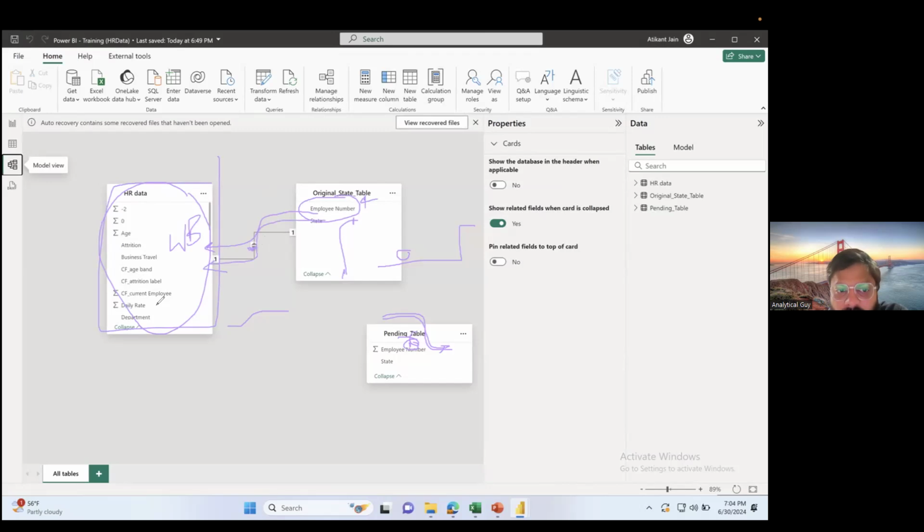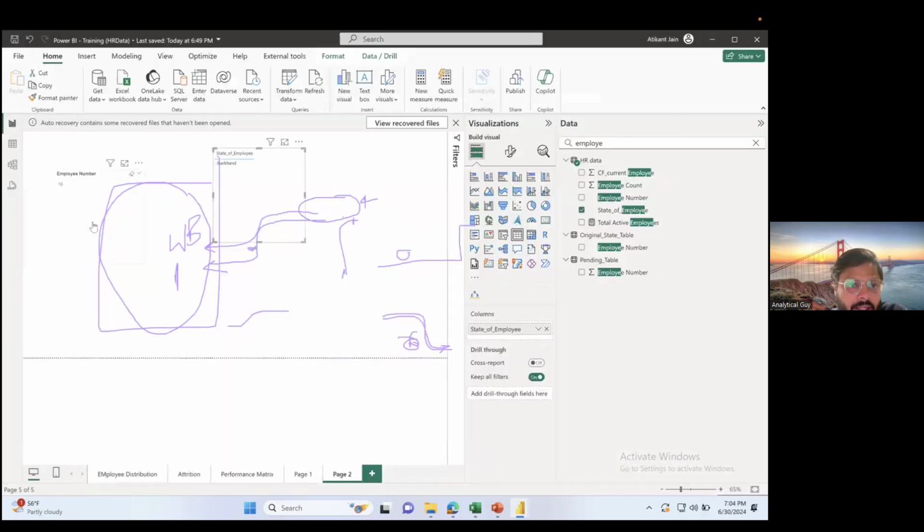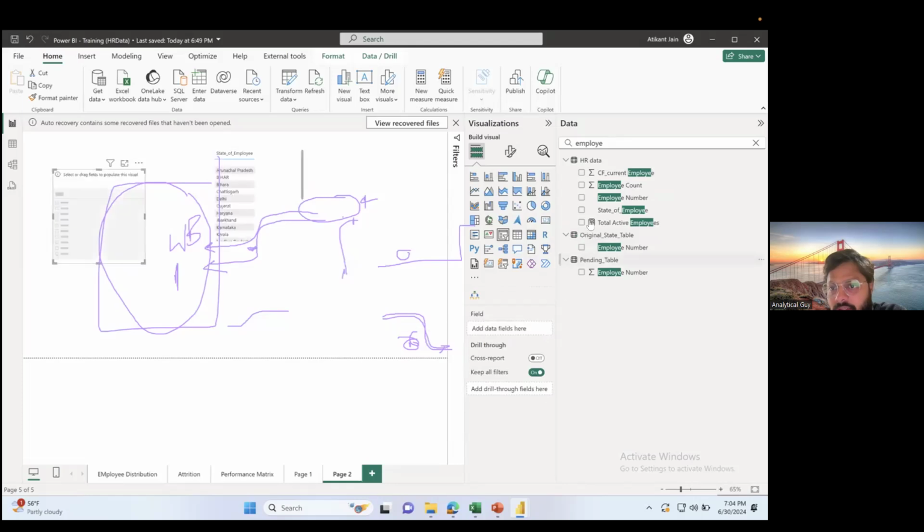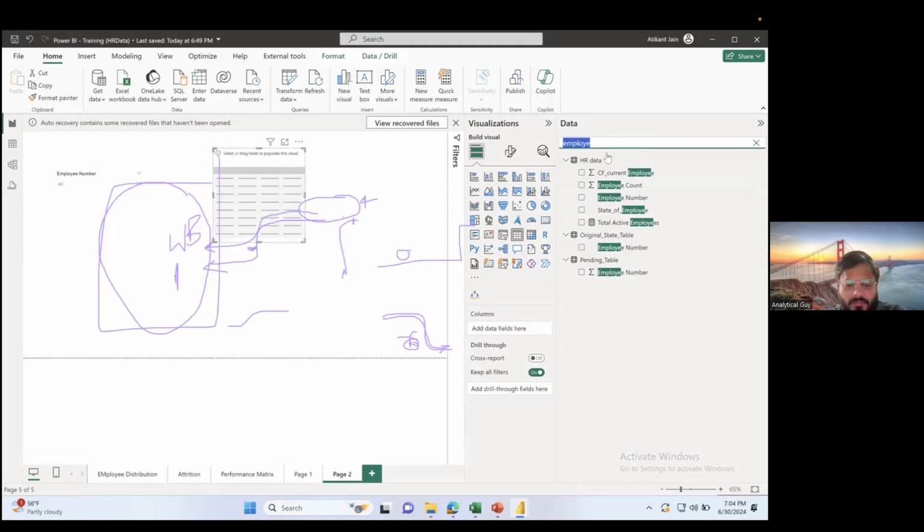Similarly, if I take employee number from this table and take state from this table, instead of taking from the original state table, I remove this, take employee number from here, and take state from the original one.